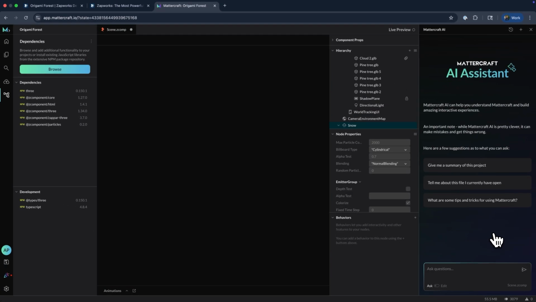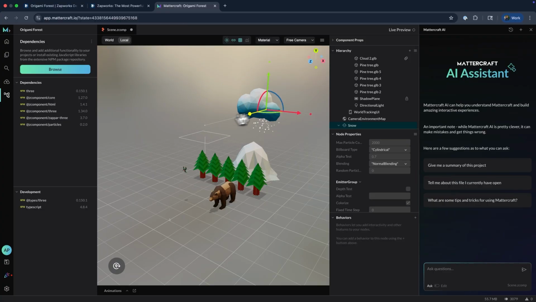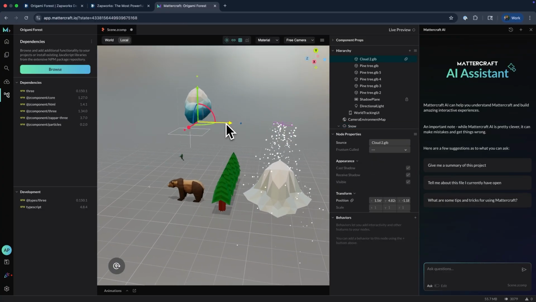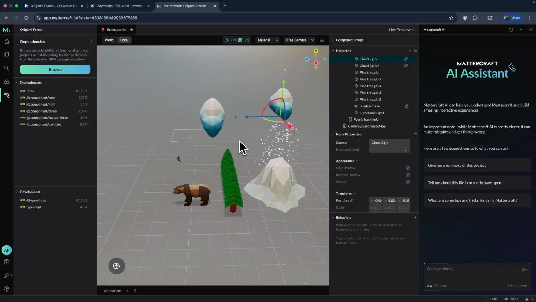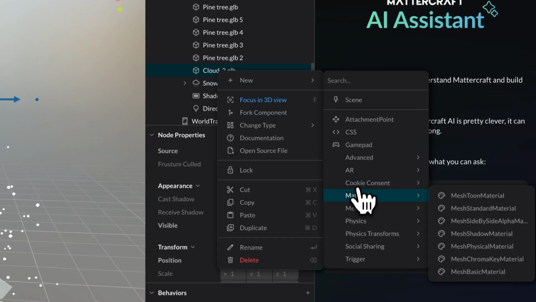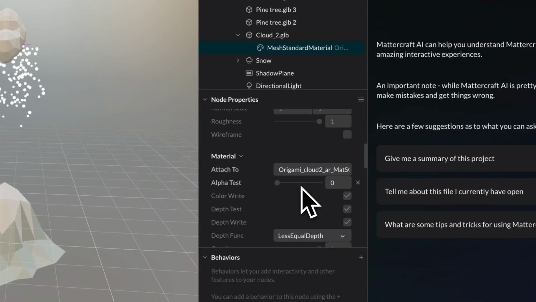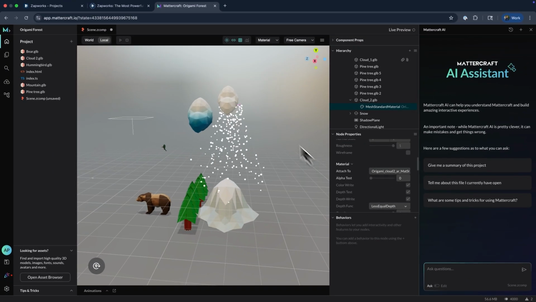I can move this over my mountain, then I'll duplicate the cloud and set a standard white material on it. Now it's snowing over the mountain.